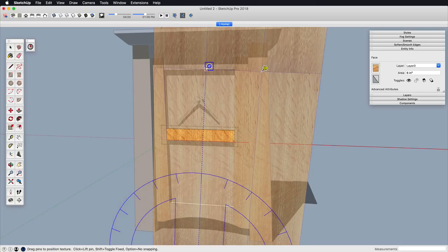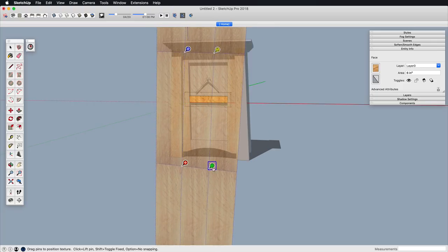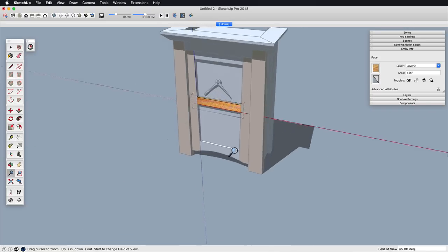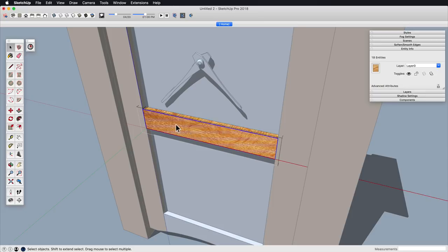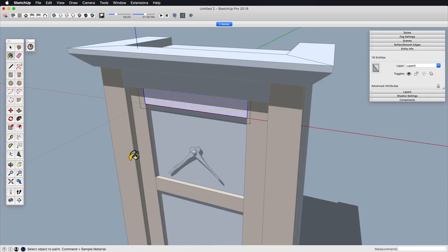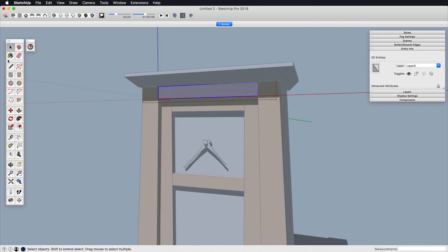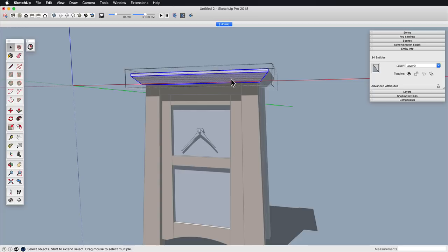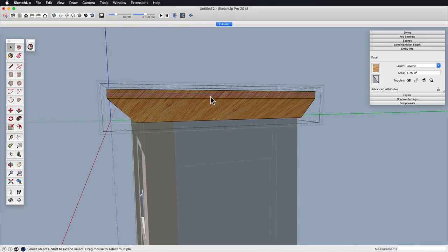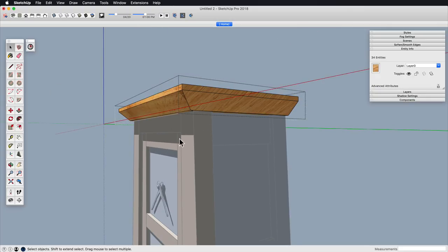I do want to change the position on the horizontal elements so that it matches better with that. So go into the texture tweaker and do that. But I can select this geometry, sample that front, and paint that. And then just sample and paint from there to the other elements. I'm not worried about how exactly this matches up. Again, just trying to get an overall idea. So I'm going to need to come over and use texture tweaker a little more to make it work on these sides.